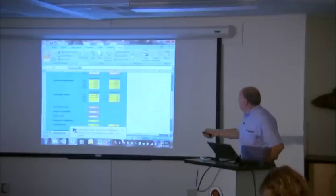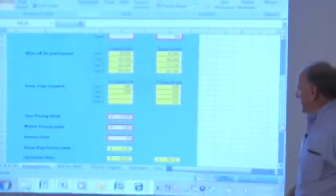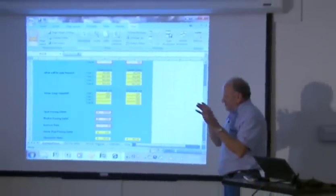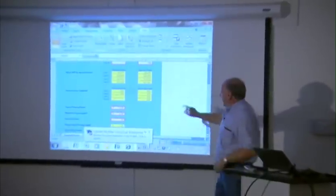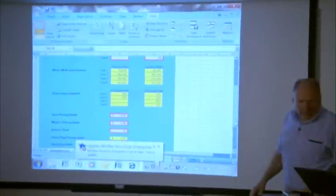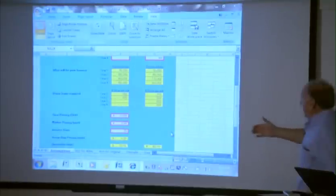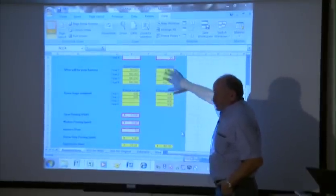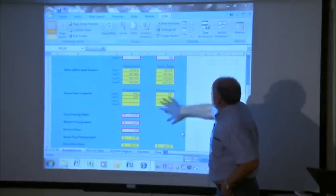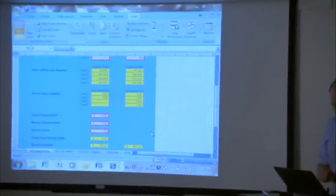And I think that if I look here, I put a spat price here of 3 cents a piece, market price 40 cents. If you're borrowing money, I'd put down 6%. Vexar bags, again, I'm just throwing numbers here, and if you were working with this program, you could change just about everything. Vexar bags at $4, and this thing's popping up. I'm going to try to get rid of it. Okay. And oyster grow unit at 110. Now, this is another exercise with the large unit, because the large unit has six bags. So it changes all the numbers, but for this particular exercise, we're going to keep it down to the small unit, okay?